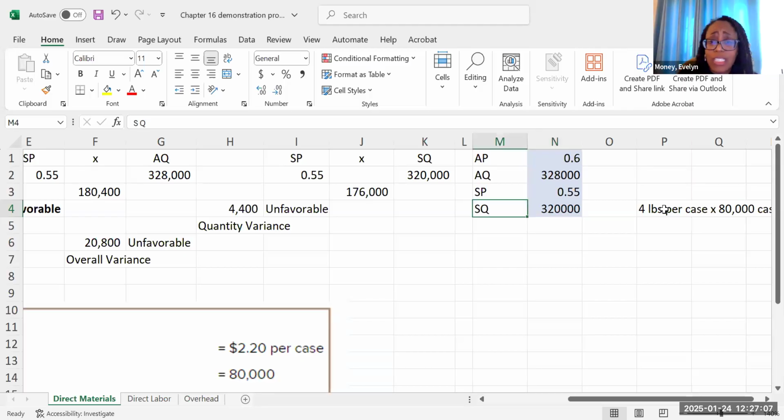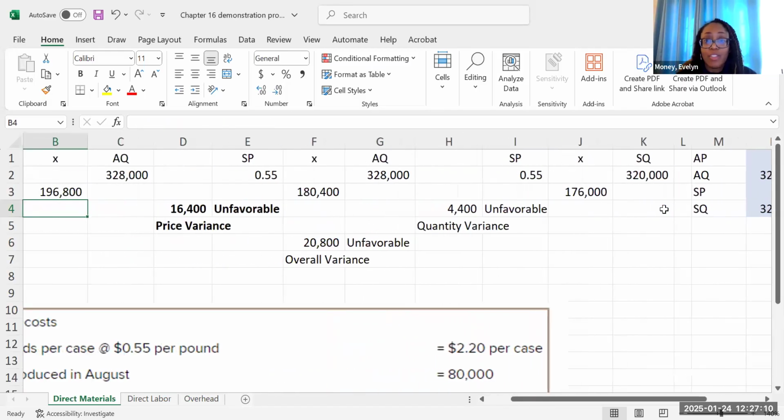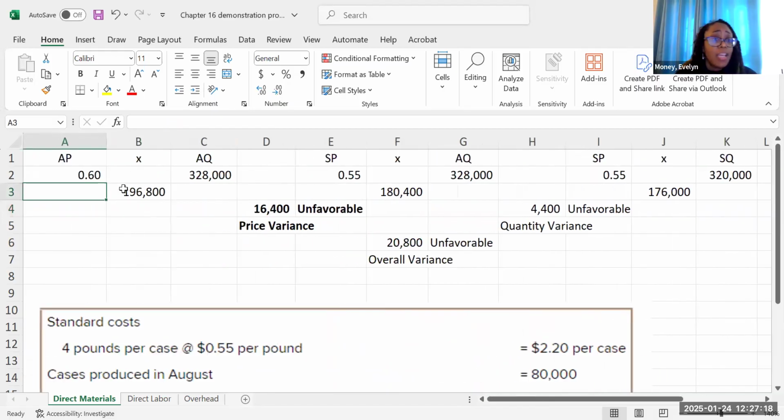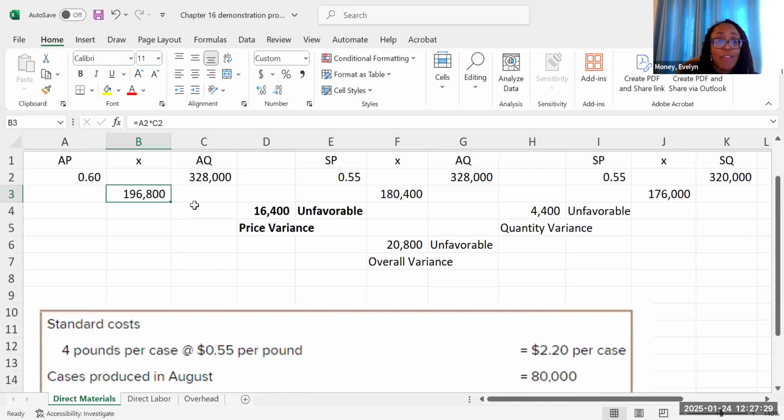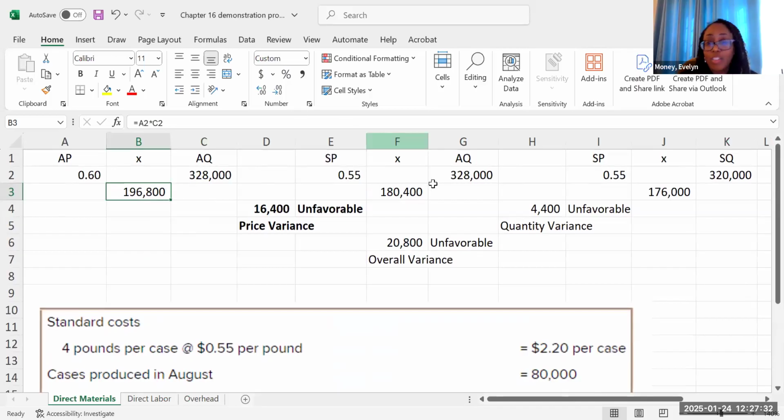Now let's see how we use these numbers. Let's see how this table populates because it spits out the answer, which is great. But I want to make sure you understand it and you can do your quick common sense checks here. All right. So we start with actual price and we multiply it times actual quantity, and then that gives us a dollar figure. This is the same dollar figure that was given here, but we want to put it in the formula because over here I have to pull out actual quantity again. So I want to make sure that I'm using my price per pound and the actual number of pounds. Then I take that standard price and multiply it by the actual quantity, and I get a number.